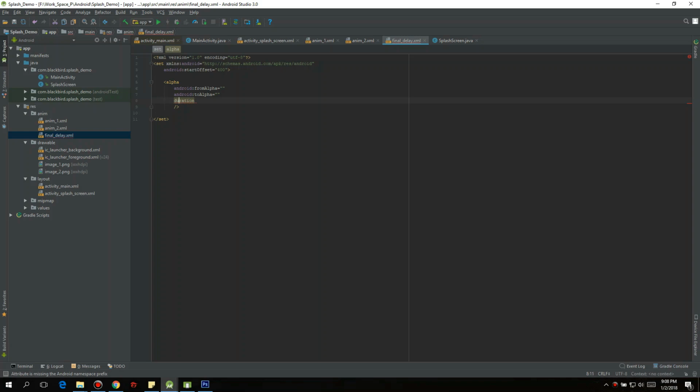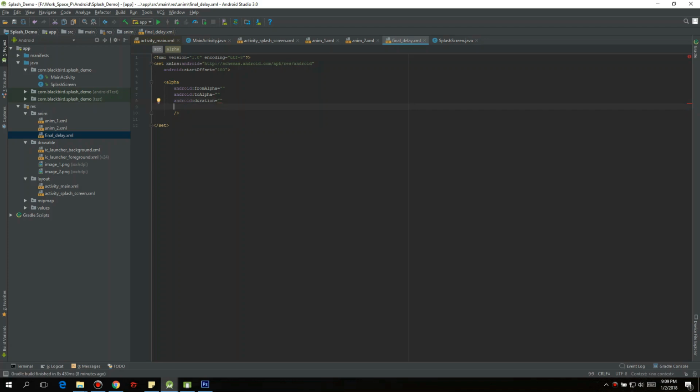We are not getting any suggestions for this. No worries, just type in android before it. I'm not giving any value to it right now.